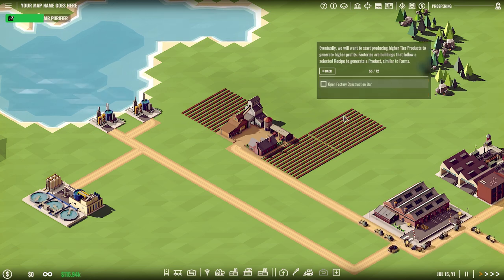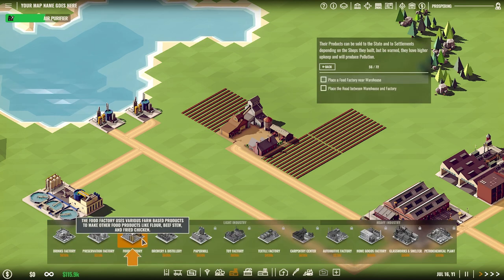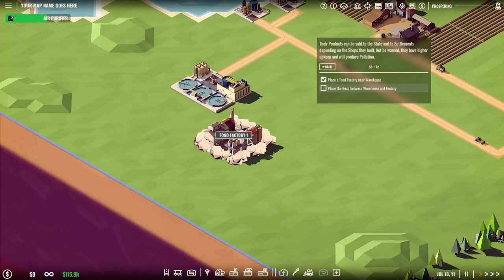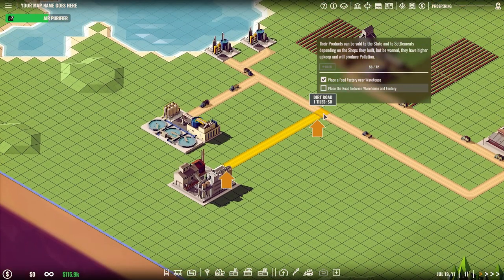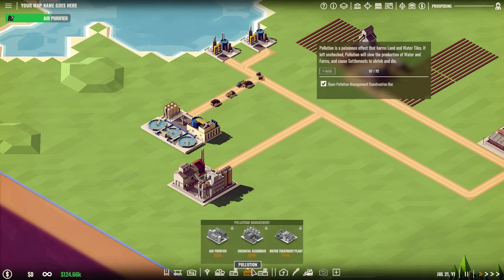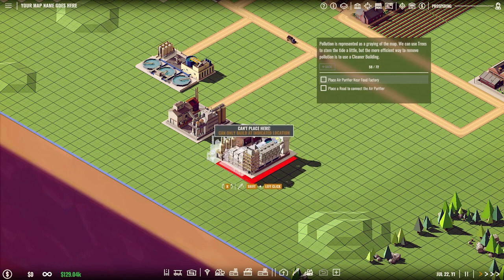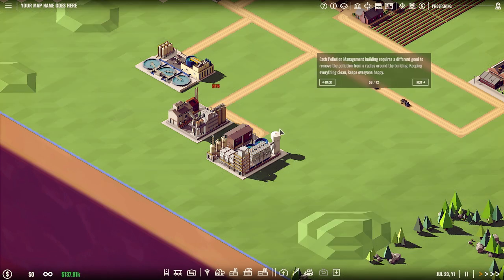And then open factory construction bar. Let's see the picture. And then food factories over here. Maybe here. Place the road between warehouse and factory. Pollution management construction bar. Place air purifier near food factory. Okay. Rotate. Press the hood. Done. Next.